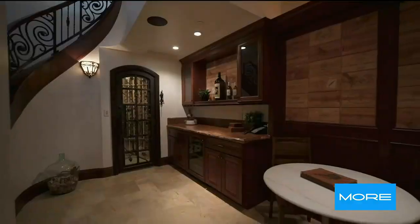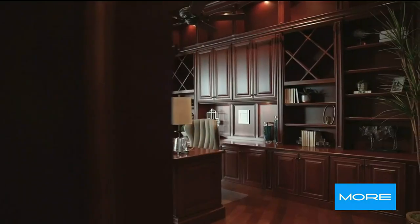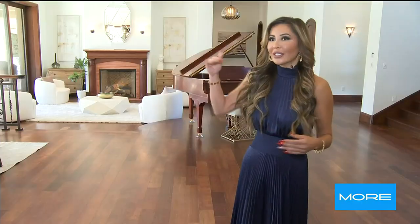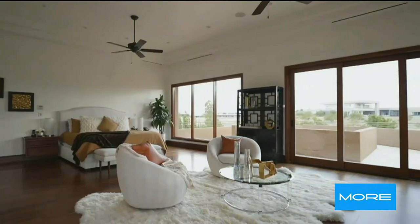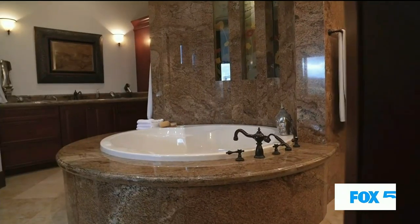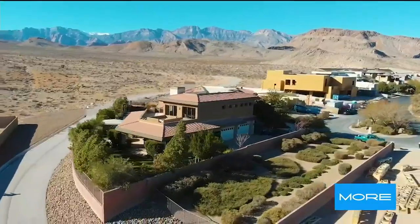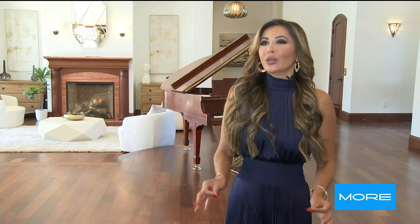We have a 600-bottle, temperature-controlled wine room. There's a secret door — the panic room — it's in the closet, and there's an exit to get out of the house. The primary bedroom is pretty special, with unparalleled views of the preserves. All the bedrooms are also ensuite and have that same spectacular view. When I walked in this one, I knew with the preserve behind us and Little Italy downstairs that we had something really special and unique.